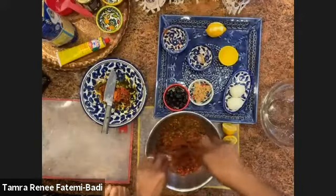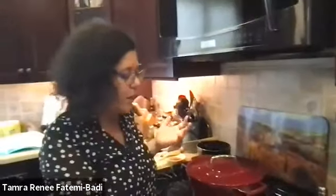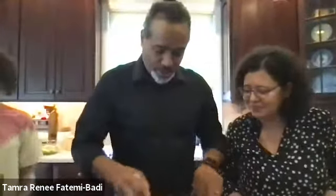I'm just going to interrupt real quick to say thank you to our producer who pointed out that the stew was starting to boil. So I reduced it to, I would say, low to simmer, and I covered it. And now I'll just check it every so often. If the potatoes start to feel a little less firm, then I'll add the zucchini and carrots. Great. It looks great. Well, thank you so much.